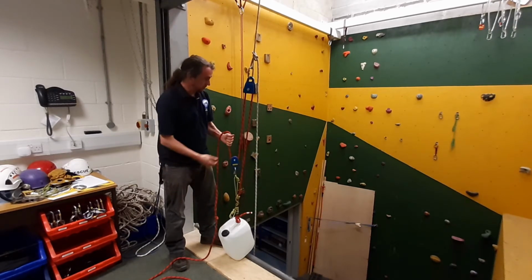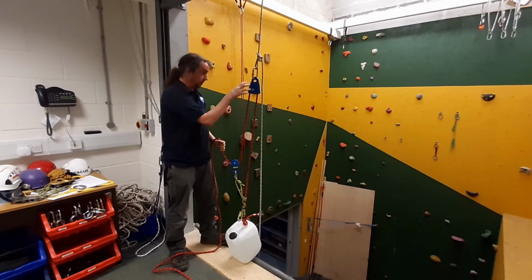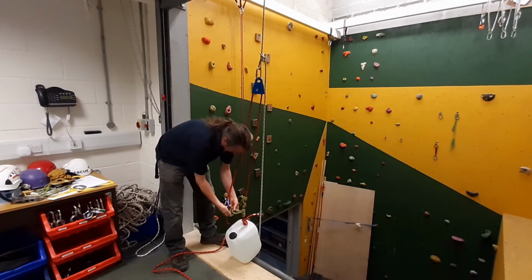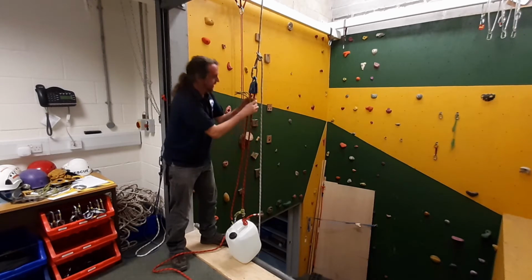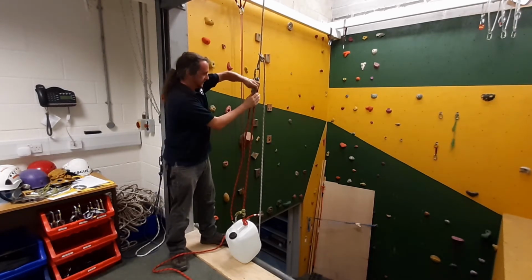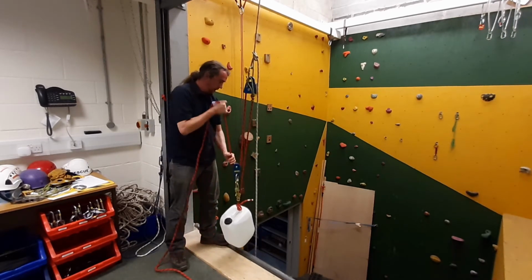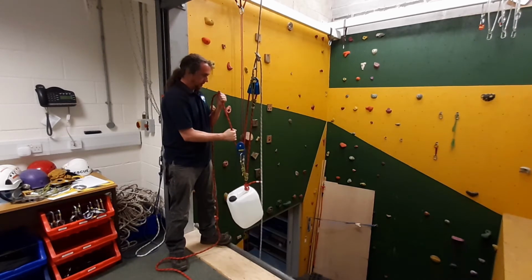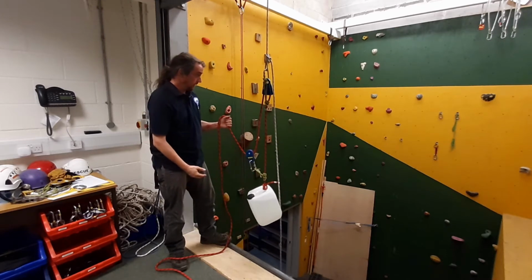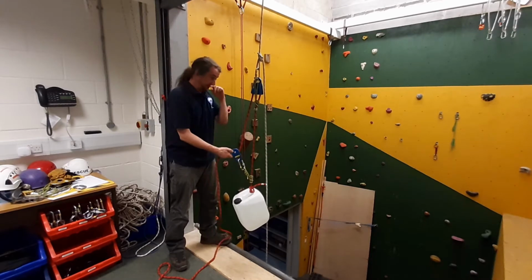Right. Now the problem with this is if I let go, it falls. So really what we need is some way of catching the load, and we can do that if I move that down to another Prusik down there. If I take this Prusik and put it in there and tighten it up so it's snug, now when I pull up, if I let go, the Prusik catches it. Brilliant.